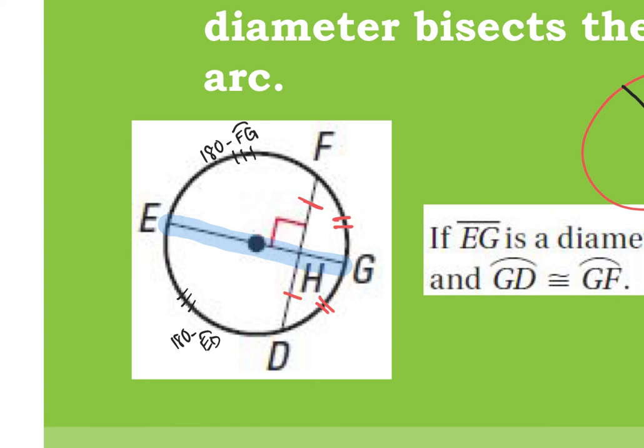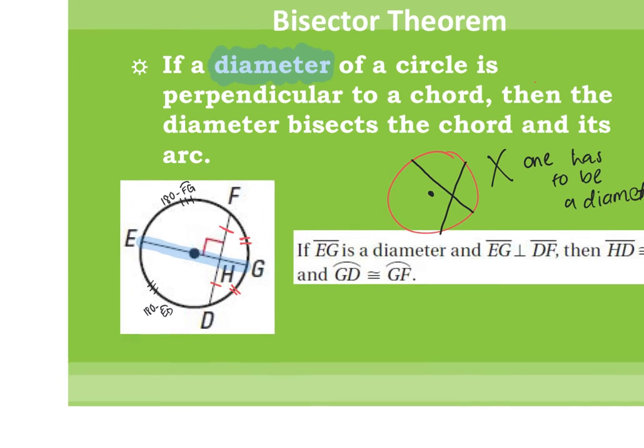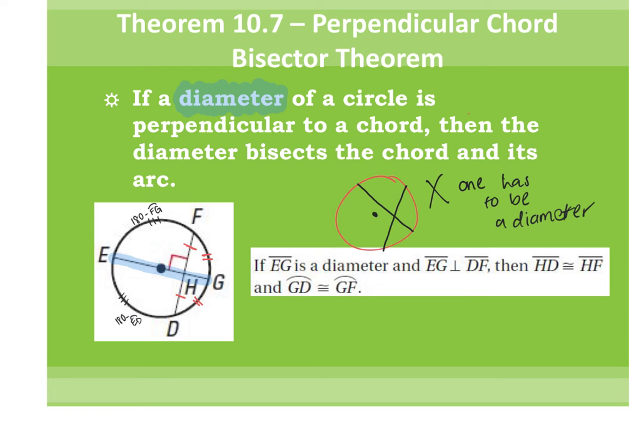What's the point of this theorem? Like, it gives you a perpendicular angle? Yeah, so if you're ever given a perpendicular angle and what's formed is from a diameter to a chord, then you have symmetry because of that. It bisects the chord and it bisects the arc created by the chord. Okay? Any other questions? I love our input here.